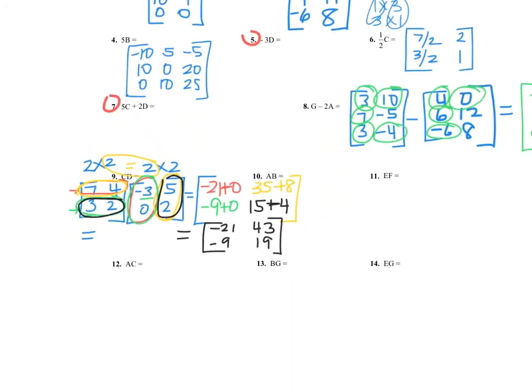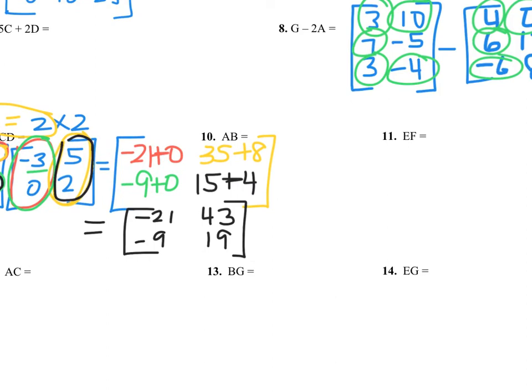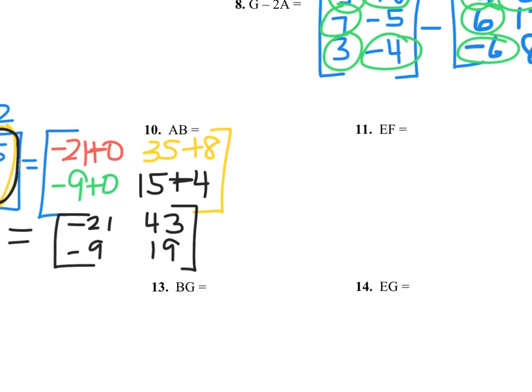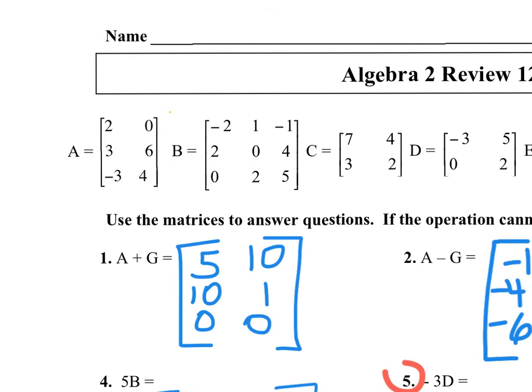All right, A times B. Ha! Sweet. Guess what? I was worried that I didn't have enough room. But what's A? What's matrix A? It is a 3 by 2. Matrix A is a 3 by 2. And what's matrix B? A 3 by 3. Right? So guess what? Those aren't equal to each other. They have to be equal to each other. Because if you picture it, if you're going to go across row A and down row B, not everybody has a match.